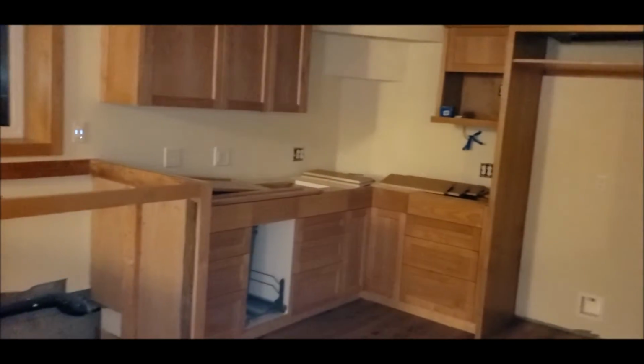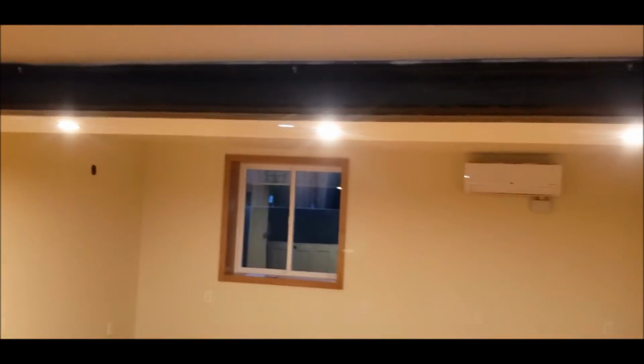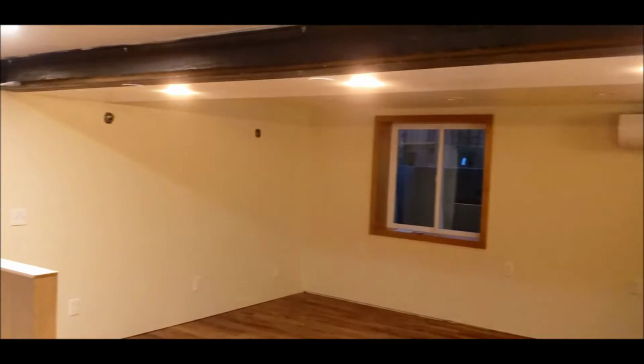Lisa wants to show you some of these lights. So turn off the lights. We have our lights under our beam, and they have night lights. The rings around the lights actually glow. Pretty cool. Flip the switch one way and they light up, and then they turn into night lights.